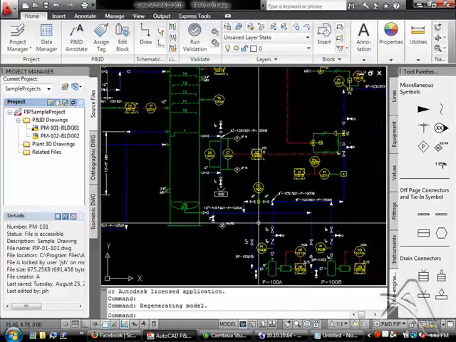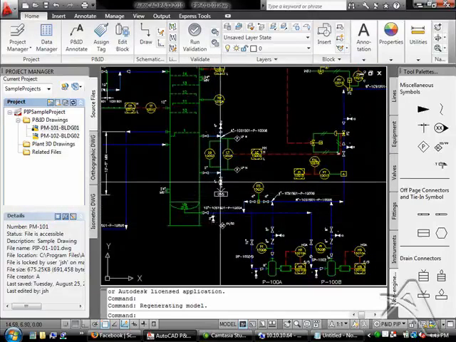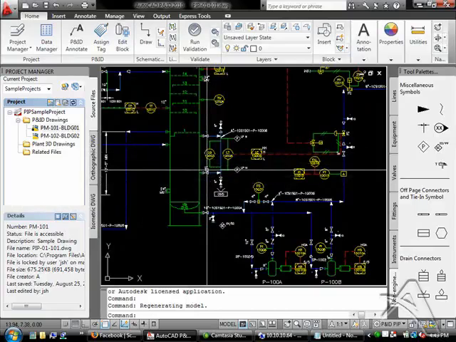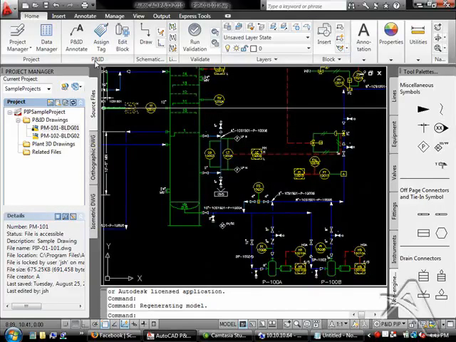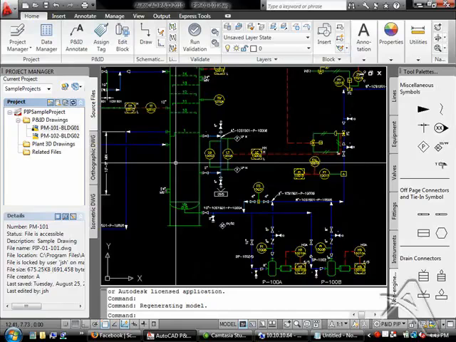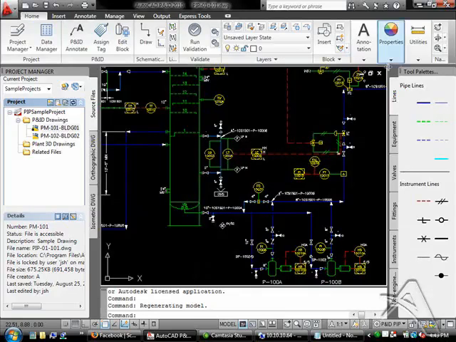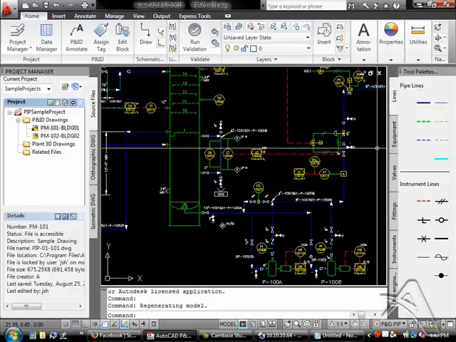So just keep that in mind. Just don't assume that what you see here is what you get. This is the default settings, but it's very customizable. Alright, what I want to do is we'll just take a look at how easy it is to place items from the tool palette.